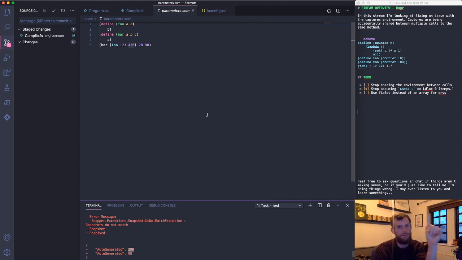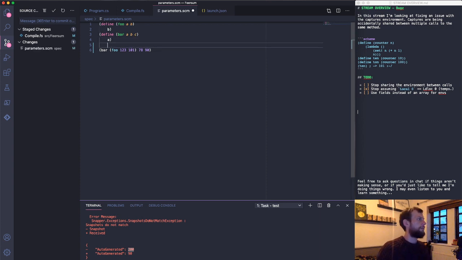So that's why it's 200, because we've overflowed the return value of main. Maybe we should make this a little bit... Let's pick a nicer number. 101. And we'll put a comment in as well.